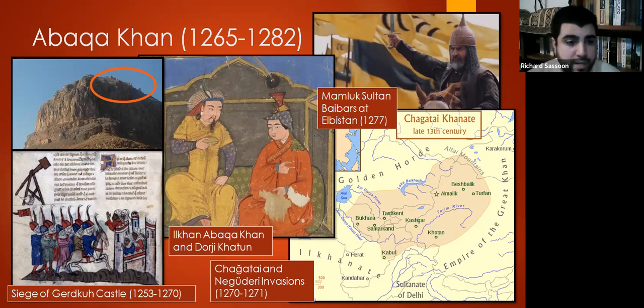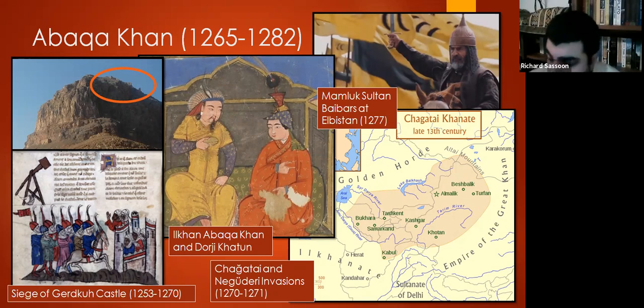And you can see in the lower left-hand side sort of a stylized drawing of the Mongols besieging that fortress. Gedku is one of the few Ismaili fortresses that were not completely dismembered by the Mongols. And so you can actually see on top of the mountain today the fortress that was there. This is not a reconstruction, that is the actual fortress that just survived. And you can see how steep the hill is, how difficult it would be to besiege such a place.